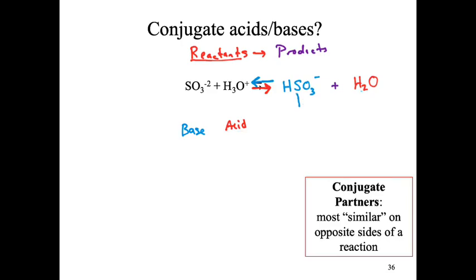For HSO3-, okay, and this is where it's going to get interesting, what could it act as? Why do you say a base? Because it's negatively charged and it's trying to accept a hydrogen. Negatively charged, it could absolutely accept a hydrogen. And I completely agree with that, okay? But I'm going to be a little bit obnoxious and perhaps give something away. What happens if it acts as a base? What does it need to do? Get rid of the hydrogen. What do bases need to do? Accept a hydrogen. If it accepted a hydrogen, what would it become? Would your equation be valid? No. So even though it's a base, it's still going to try to shed the hydrogen. Okay.